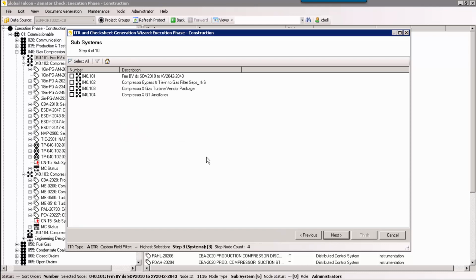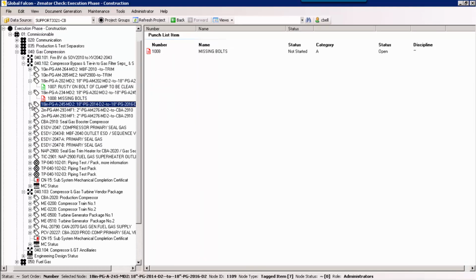AITRs in this case will be assigned to tags and the underlying check sheet documents generated. And if we expand the tree, we can see some AITRs assigned to their appropriate tags.